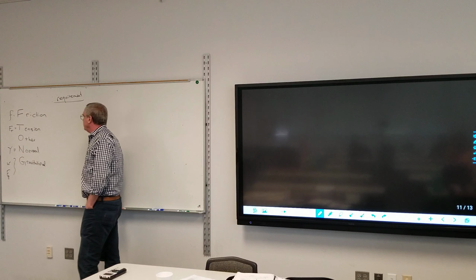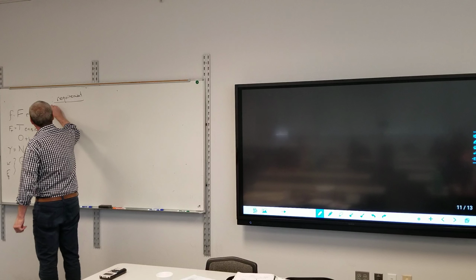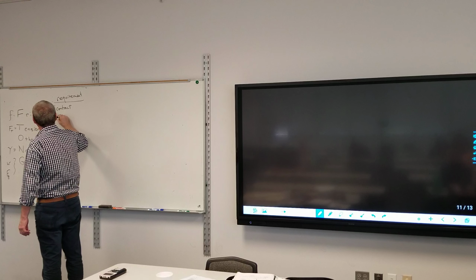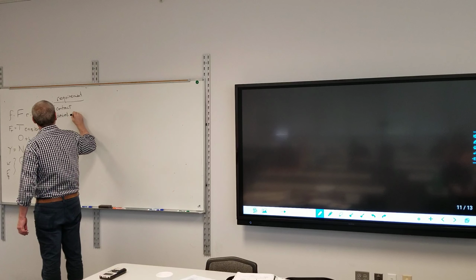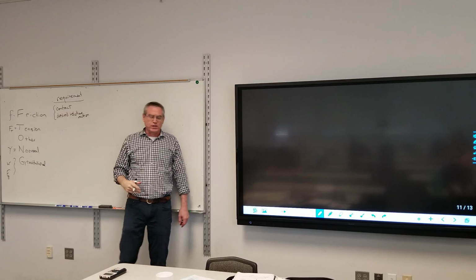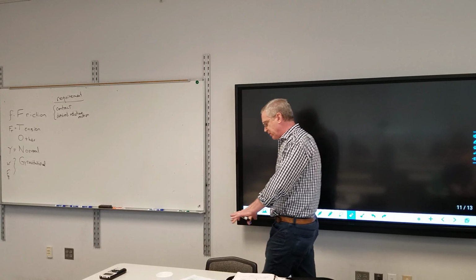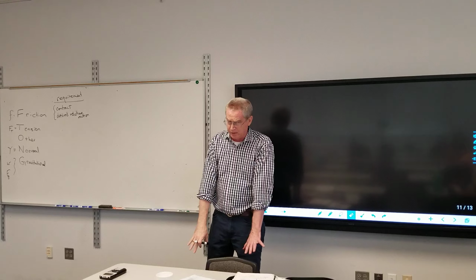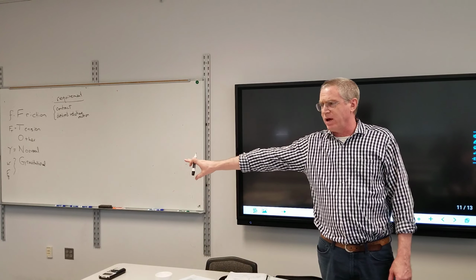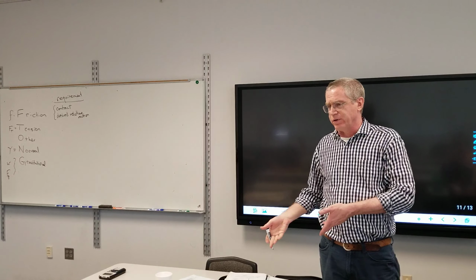In order for there to be a friction force, you must have two objects touching. So the requirements are contact and desired relative motion. Just because two objects are touching each other does not mean that there is a friction force, but there has to be a desire. Right now, assuming the floor is level, there's no friction between the table and the ground. However, if I push on the table, there's now a desire for the table to go that way. If the floor were frictionless, the table would move. So now there's desired motion, so now friction is involved.